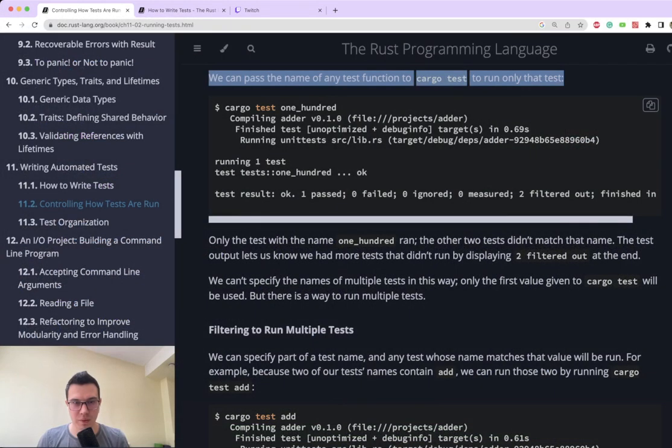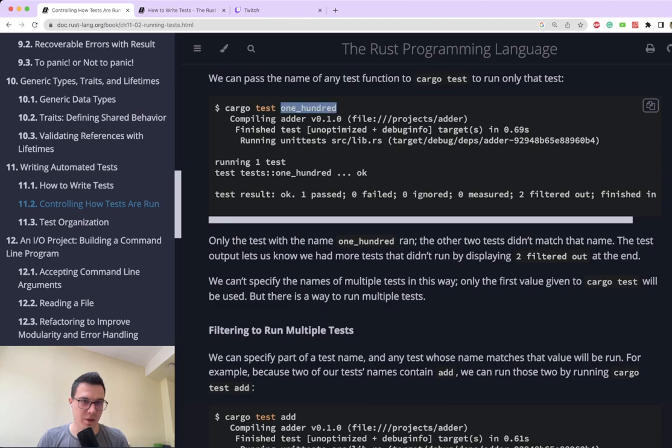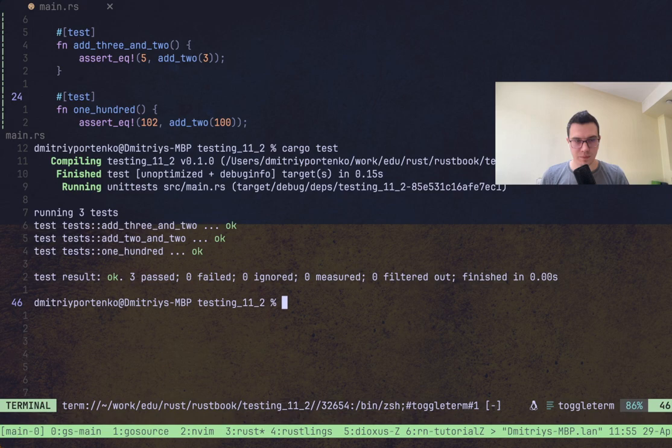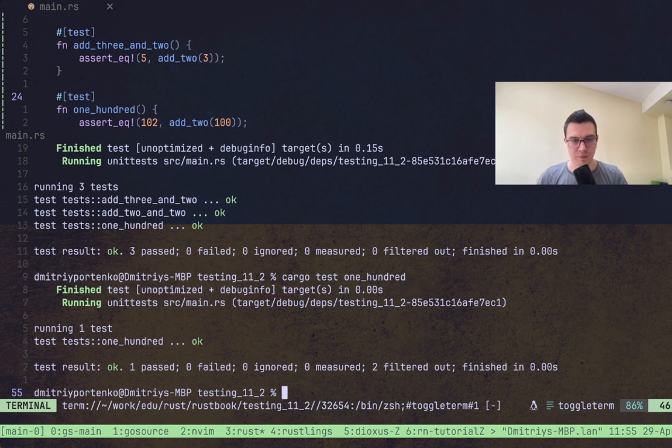Okay, so it will be simply the function name, cargo test 100, and you see only one was run, and maybe we can pass another one, add 2 and 2.